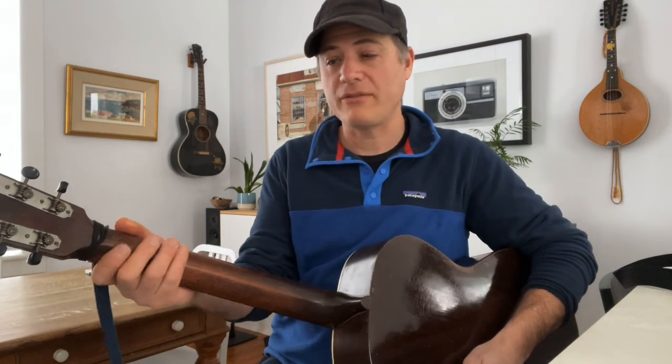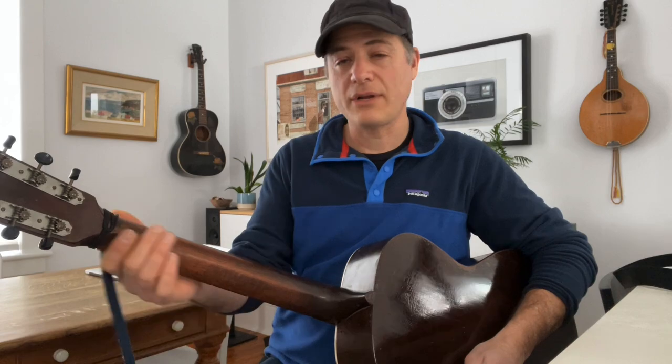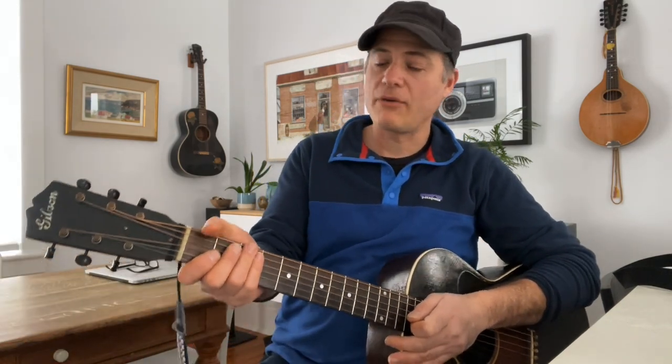My 50s LG II is my favorite neck — it's round. This neck I've gotten used to even though it has a V, only because it's not phenomenally huge and that V is not pointy and sharp. So my hand is supported really well. I like wrapping my thumb around it, and I can still do that on this guitar.